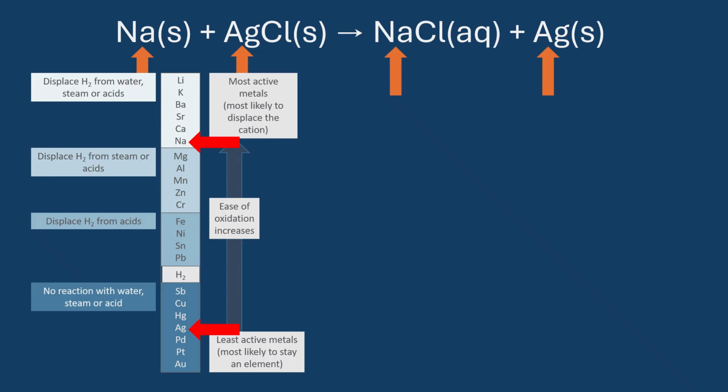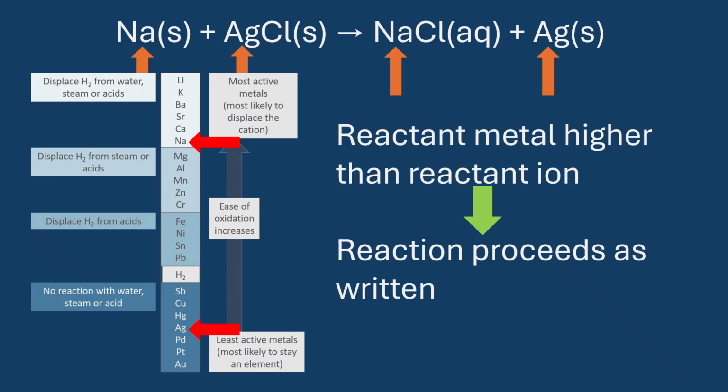But you didn't actually explain how, you say. I know. How do you not give me the benefit of the doubt yet? Keep in mind that you have to read your equation as it is written. But if the reactant metal is higher on the series than the reactant ion, your reaction will proceed as it is written. This means that your metal is likely to react and to form a compound. So this equation is a true story.